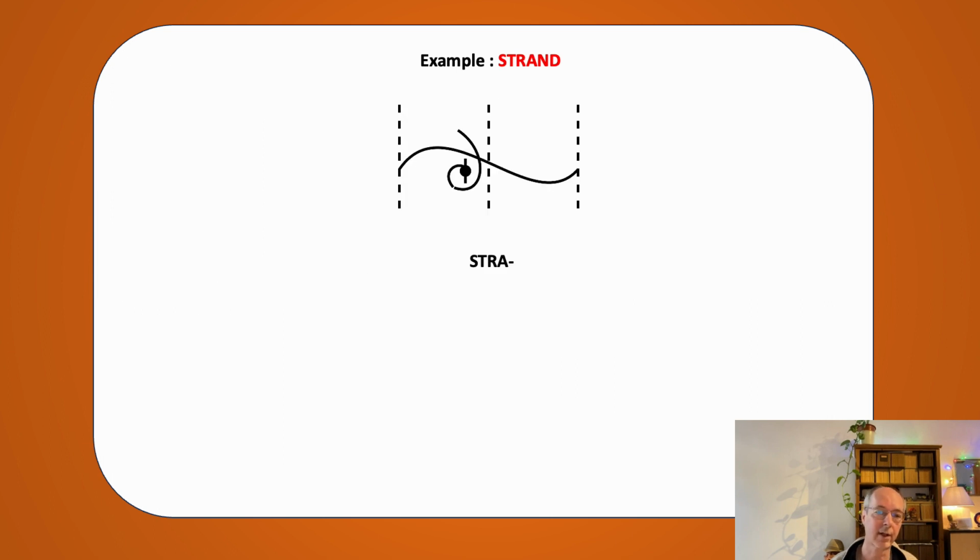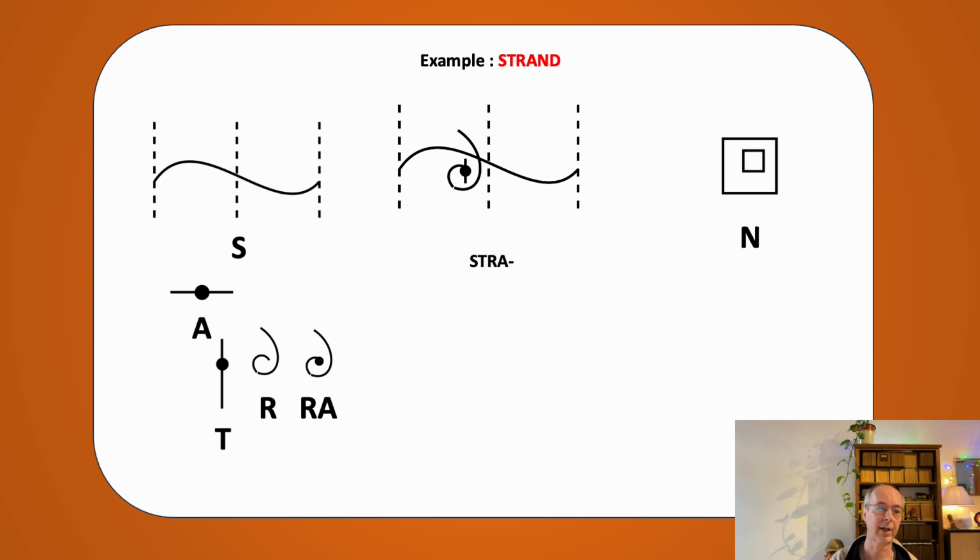Let's go to the next letter, the next word: strand. There's some extra letter there indeed. The strand is again the same space, but we connect to this space via the R, by a connecting point. So we come from elsewhere and we try to connect to it, as you can see. So we have the S, the A, the T, the R, or the Ra here as well if you want, and we still have to add the N, or content. We have to add more content.